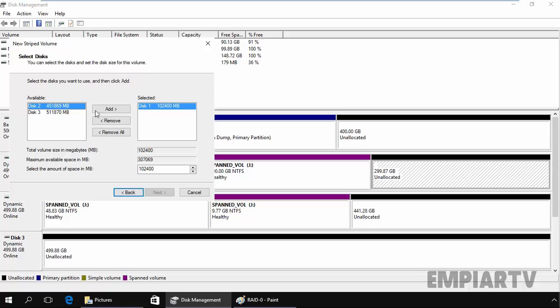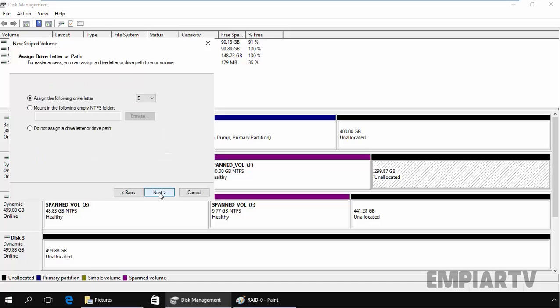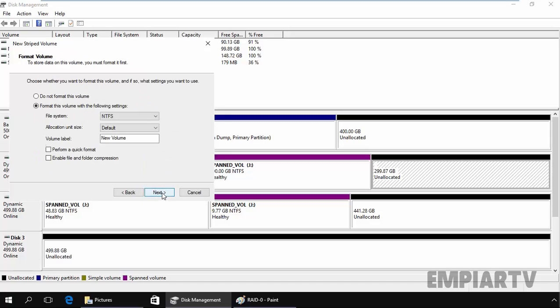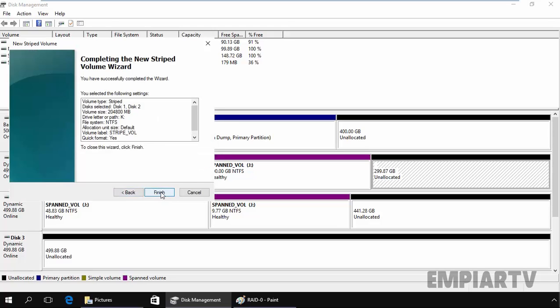But if we select disk 2 and click on add, it will only take the same amount of size from the disk, and the total gives you a size of 408800 MB, approximately 200 GB. Click on next, and let's select K. Click on next, and let's specify the strip volume. Perform a quick format. Click on next and click on finish.